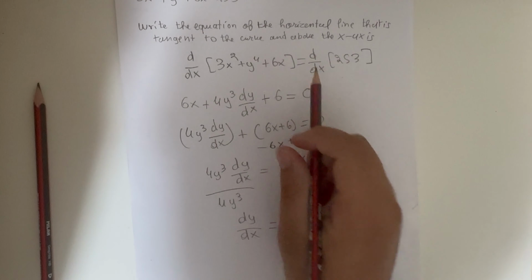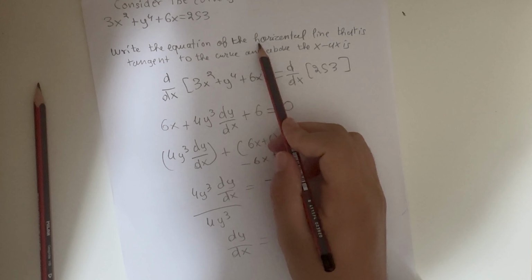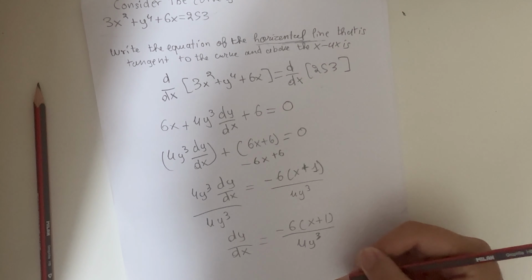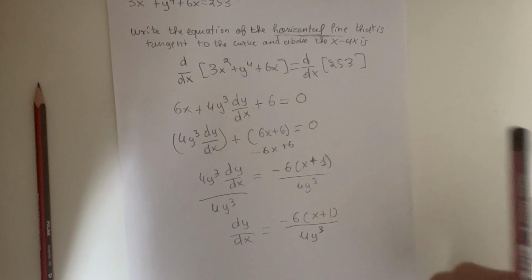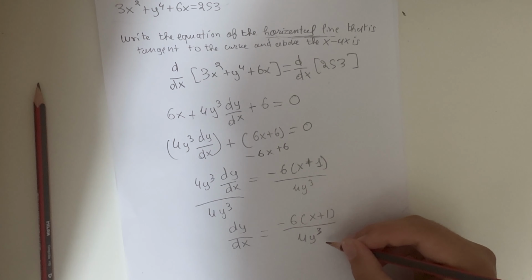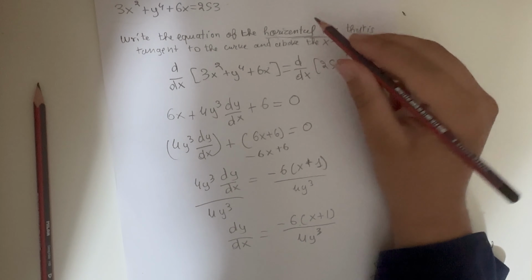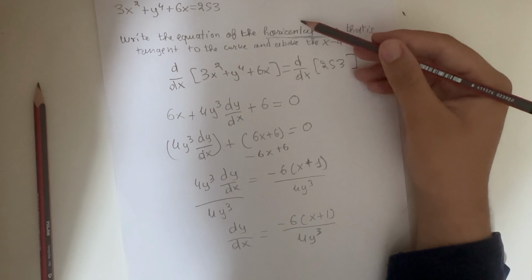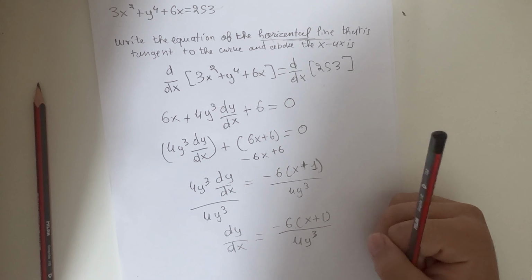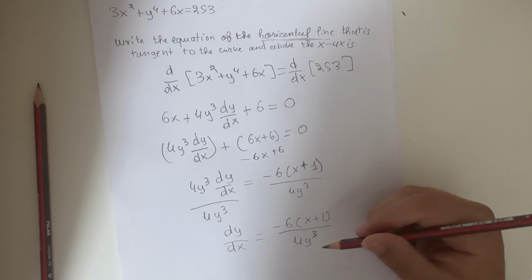So I want to figure out an equation for a line that is horizontal. This is very important. So what this tells me is that in the system of equations that I'm going to build, I want the numerator to equal 0, and I want the denominator to not equal 0. If this was asking me for a vertical line, I would want the numerator to not equal 0, and I would want the denominator to equal 0. However, since this is horizontal, I'm going to set the numerator equal to 0, and for y cubed, I'm going to want that to not be 0.